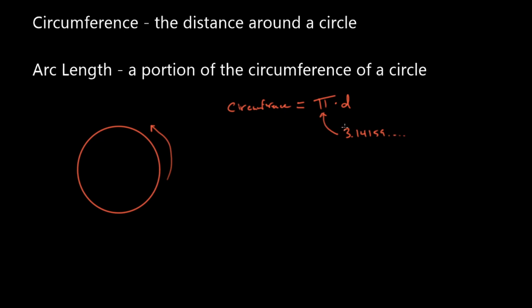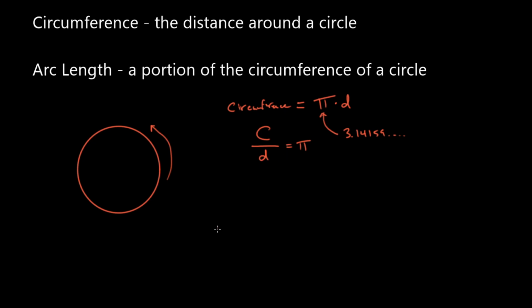And so pi is something that we have generated here, where if you take any circle whatsoever, and you take the circumference of it and you divide it by the diameter of that circle, so in other words, take the ratio of those two things, it'll always be equal to pi. The circumference will always be pi times the length of whatever the diameter is. So if I have a circle that has a diameter of 1 inch, then the circumference about it would be pi times 1 inch, so about 3.14 inches.